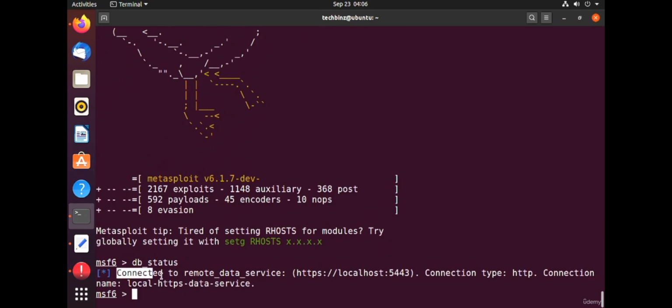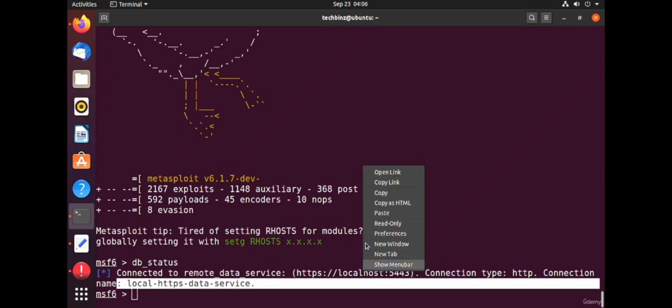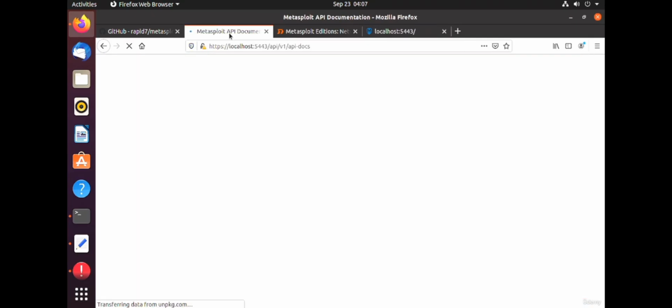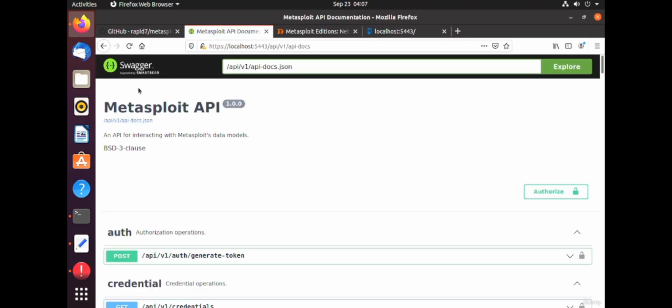As you can see here, it is connected to a remote data service at localhost, the connection type is HTTP, and the connection name is local HTTPS data service. Let's open this link, and as you can see here, we have a get command in it.